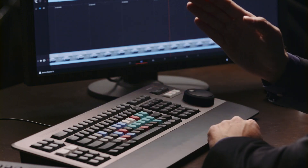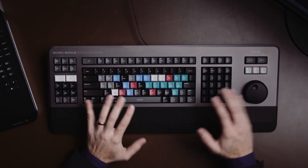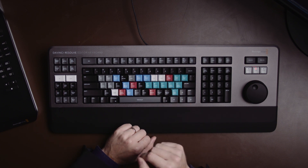It's a different way of approaching the edit — just holding a button, scrubbing through to find an edit point, then letting go and everything sits there. Whereas before we'd be using mouse clicks, this is a bit more organic. The form factor means it's not going to be slipping around on the desk — it's got a premium solid feel. Moving to the Fairlight page, scrubbing through audio feels more like a tape machine, very nostalgic, with a really nice roll in/roll out — great when you're trying to find where to drop an edit point.